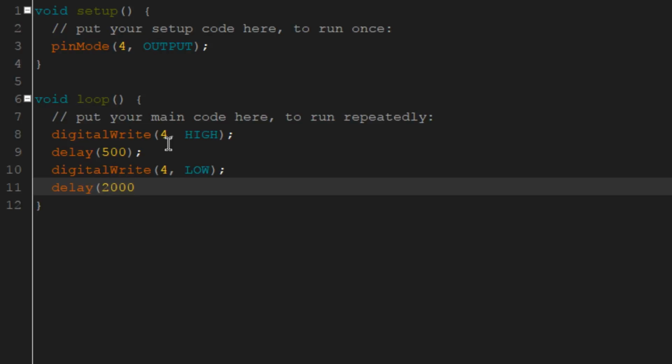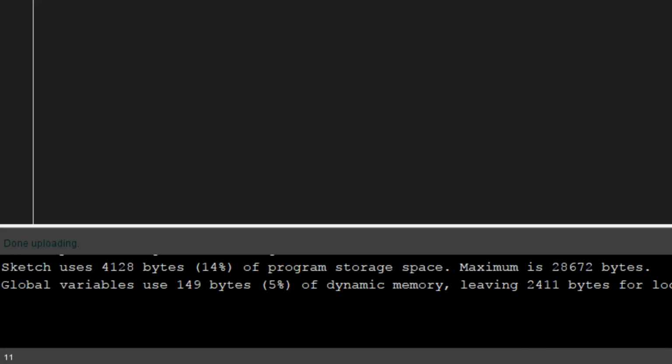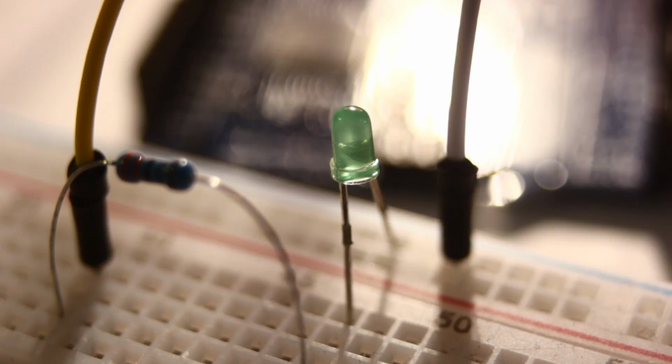Once again making sure the board is selected, it will tell you in the bottom right corner of the window. We can upload the code and see if it worked. Success! If yours doesn't work, check the polarity of the LED, the longer leg to pin 4 and the shorter to ground, or try a different resistor and double check the code.